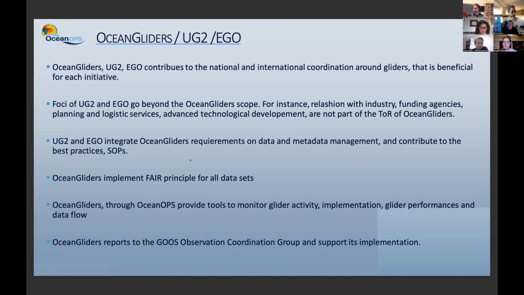So that's one point. The second point is related to data quality. Indeed, we need to progress on standard data quality for the glider data. This is general. We all provide data with a certain level of quality, but this is not standardized, and this is one of the axes of development of OceanGlider in the coming years. So this goes in two directions: free and unrestricted, but also with a certain level of quality.